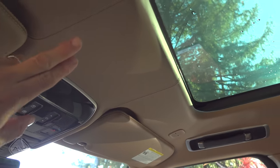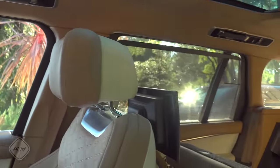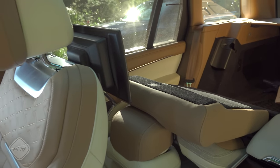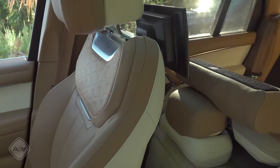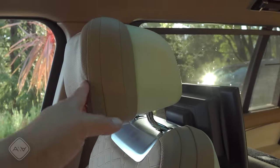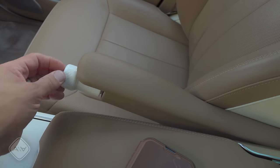The rear tailgate and load floor combine to give stadium-style seating, and you can raise or lower the rear air suspension so your feet aren't dangling. Up front, there are controls for the panoramic moonroof, leather-stitched ceiling, dual sun visors with fabric inside so they don't squeak and leather outside to match. One odd twist: fixed-height shoulder belts for driver and front passenger. There's a chauffeur mode that lets the driver reset all seats. The reclining rear seat also has an unexpected quirk — when collapsed, it can't be controlled from the infotainment system.